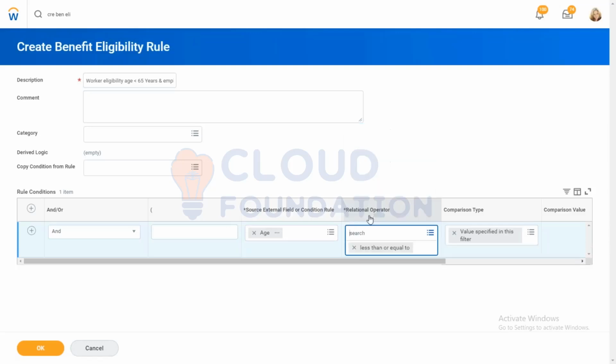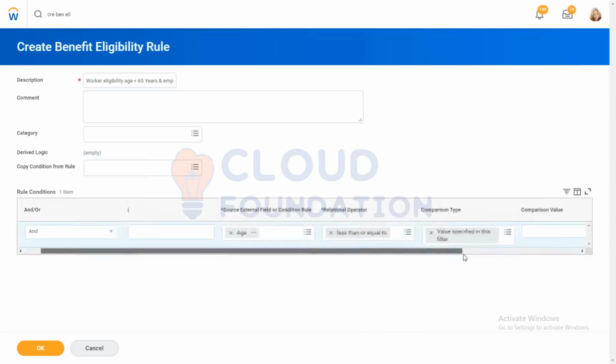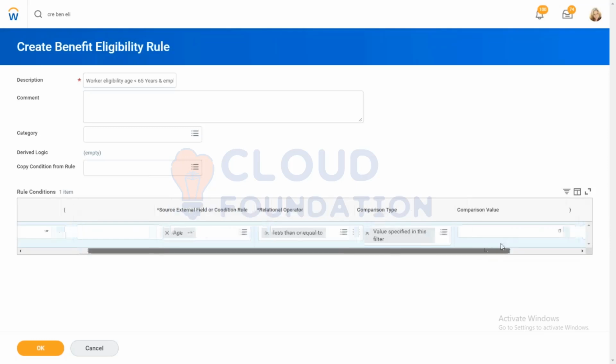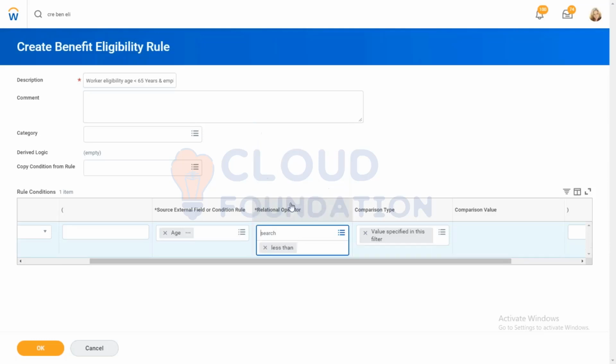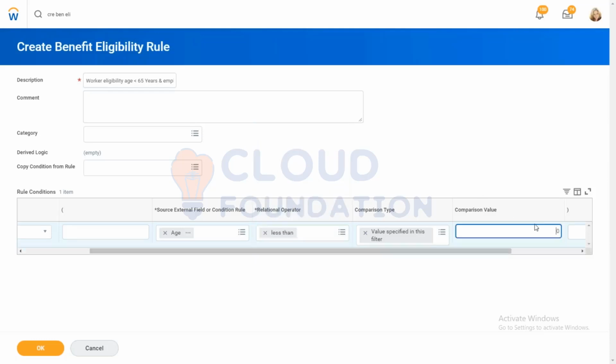Less than or equal to. No, worker eligibility age less than 65. It should not be or equal to, it should be less than. With or equal to, 65 also will be considered. But when you say less than, only 64 will be considered. Correct?